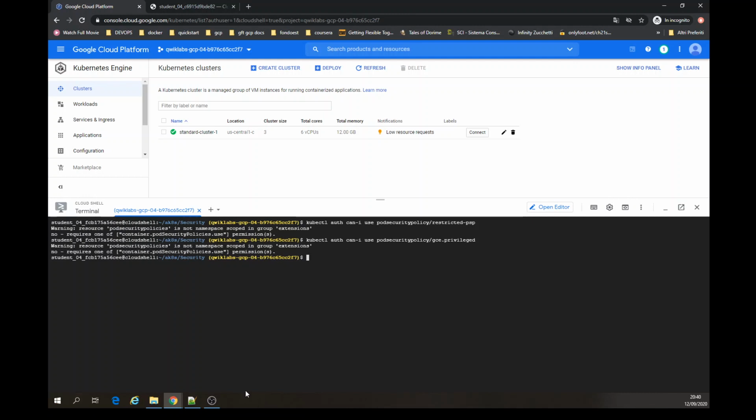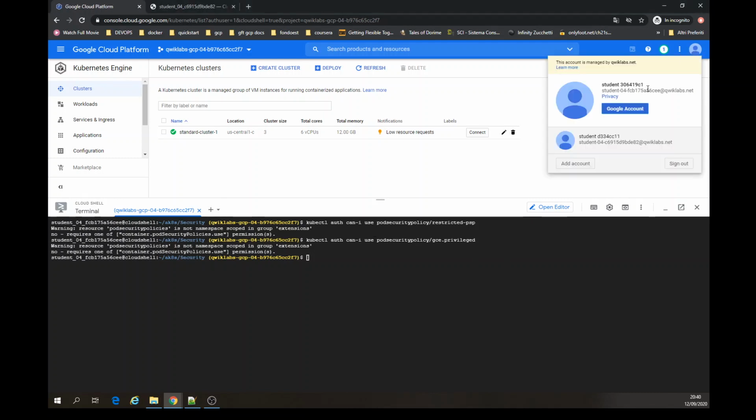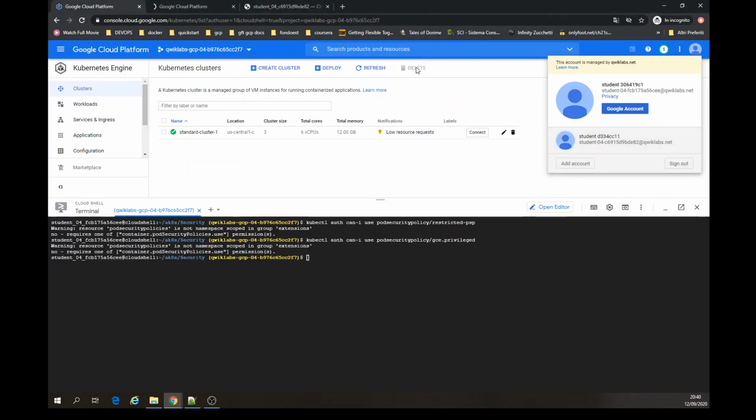No. Can't use anything. So I protected everything. Now, okay. Can I use? No. Let's switch back to the first user. This is more theory laboratory. I'm explaining.